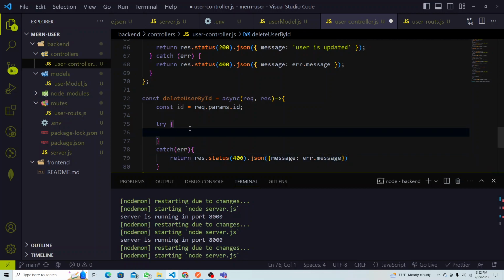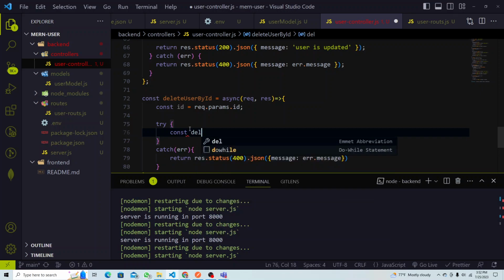Now the try part, let's go to the try. So let's call it const, what are we gonna call it here? Let's add it to a variable: deleteUser equal to, okay, deleteUser equal to what?